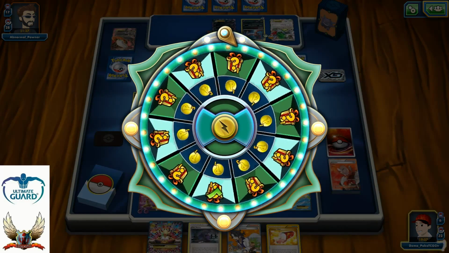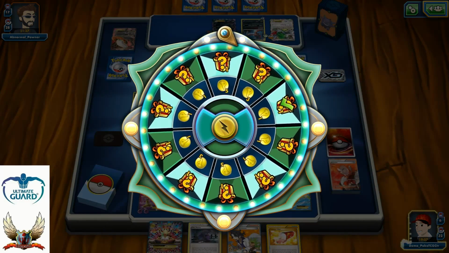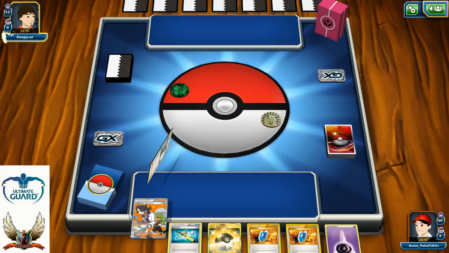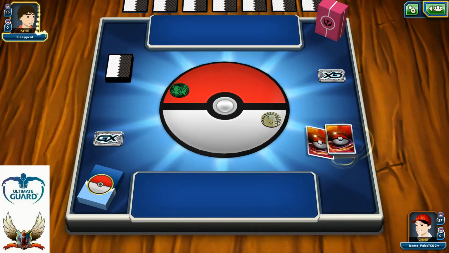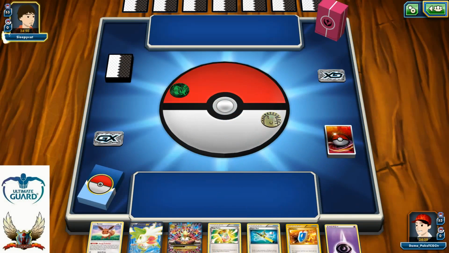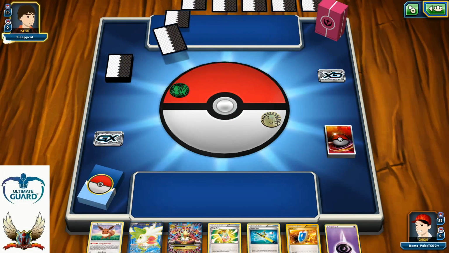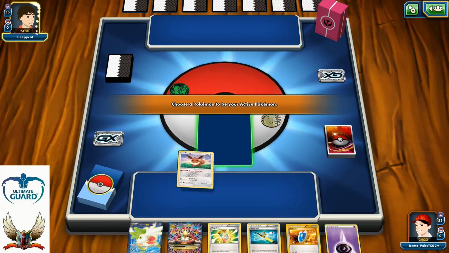You wouldn't believe that, but also a very bad start for my opponent. Okay, so I'm starting with the Eevee. Energy Evolution Eevee.